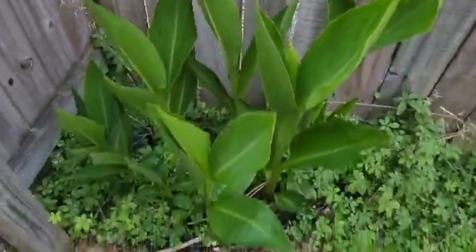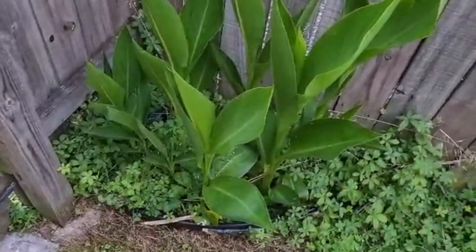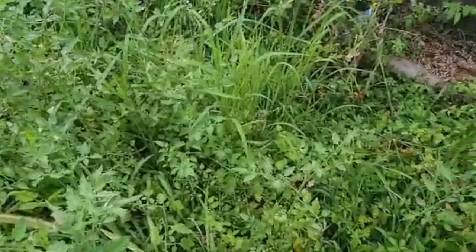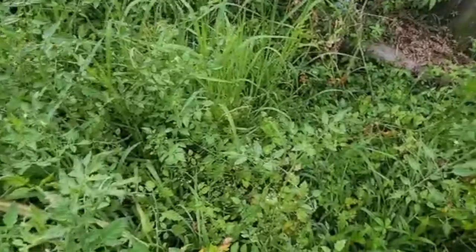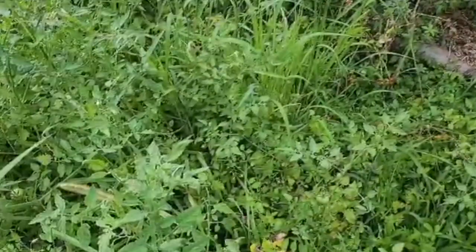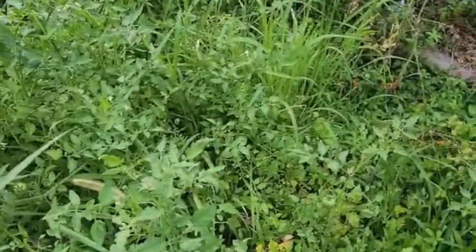Really love the way the cannas look. So tall, and they'll do good in any type of soil from what I've noticed. Over here you can see all the tomatoes I have to get out here and pick today. When I did this, I kind of just threw them in here, and I really wish I wouldn't have done that. I wish I would have spread them out a lot better, but I don't have a lot of room to work in here. So next year, this is not going to be a tomato bed. This is going to probably be, I don't know, maybe a pepper bed.